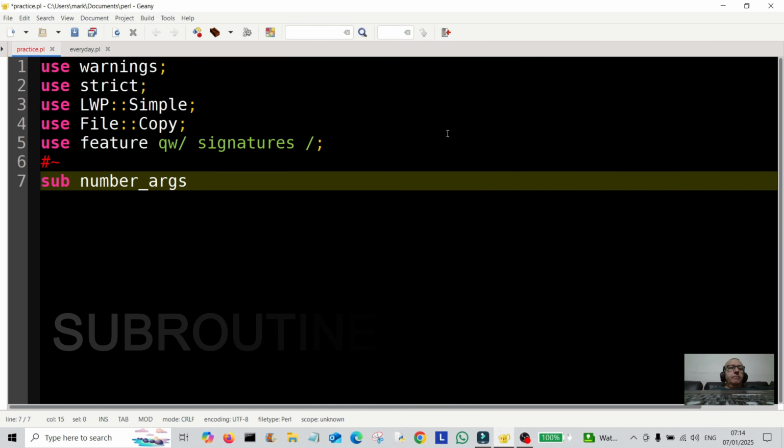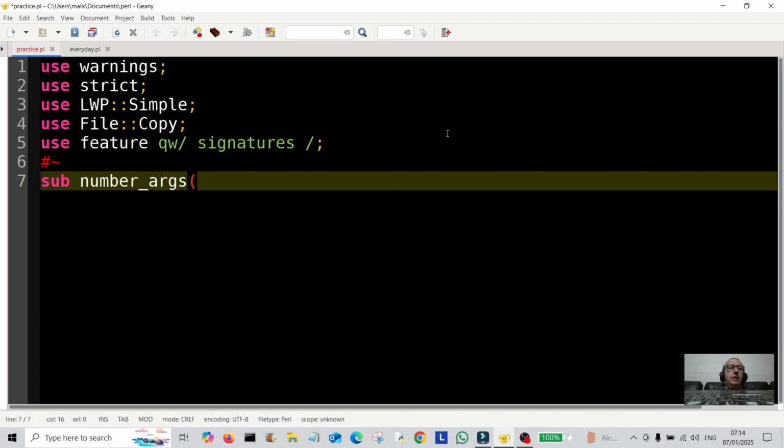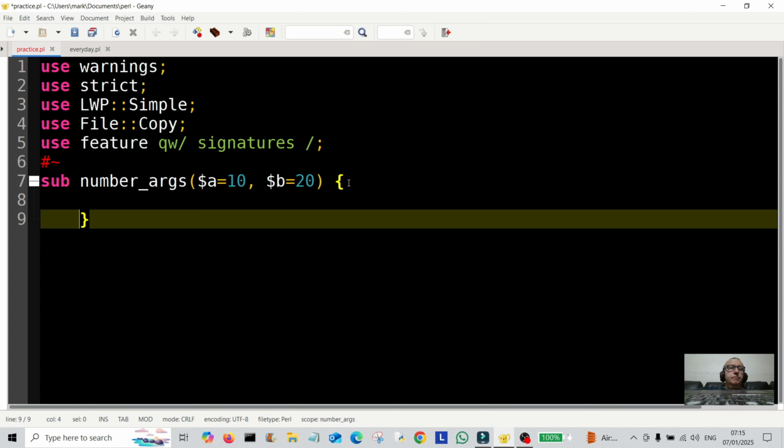Okay, I'm going to do some number arguments here. So I've just created a subroutine called number args. And I'm just simply going to do scalar A here. I'm going to assign that to the value of 10, then scalar B, I'm going to assign that to the value of 20. Right, now we're just going to come down here.